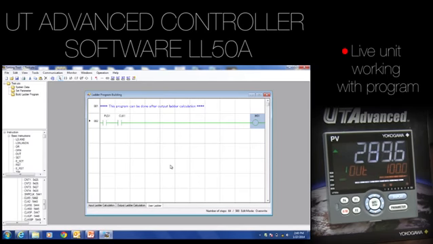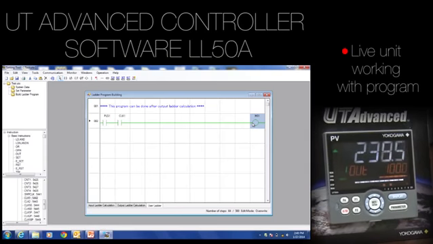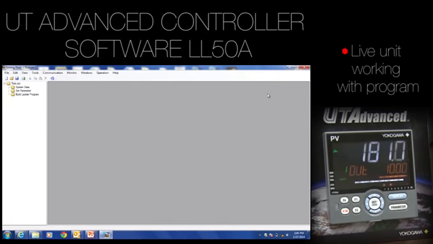So now that we've downloaded the program, we should probably see on the front of the controller, yes we do, number 8 is flashing at a regular interval. This is coming from that ladder program that we just wrote. The neat thing about it, we can see it there on the controller, but somebody who's used to using ladder programs wants to actually see that operating on the computer and make sure that what he's doing is actually working properly. So let's close this and go to the online monitor. It's going to allow us to see what's going on in it.